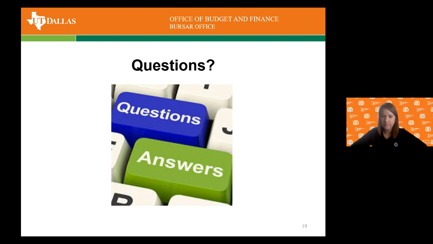But if it's immigration-wise, then I'm putting in the chat for you to reach out to the ISSO office, which is the office that can give you further instruction. A lot of our international students are graduate students, but we do have some that are undergraduate. So it depends on if you're graduate or undergraduate, the number of credit hours that you have to be in to be considered full-time, if that is what you're referring to.